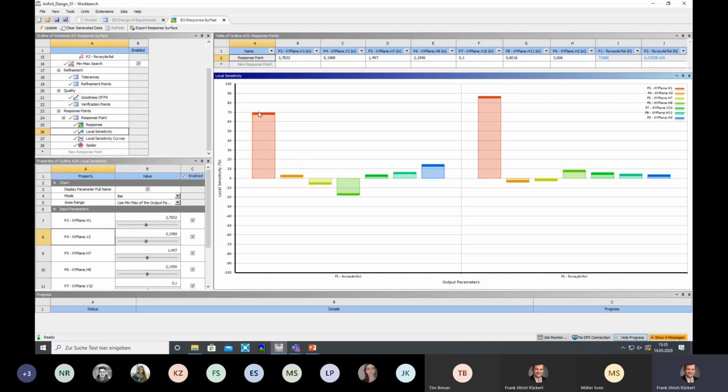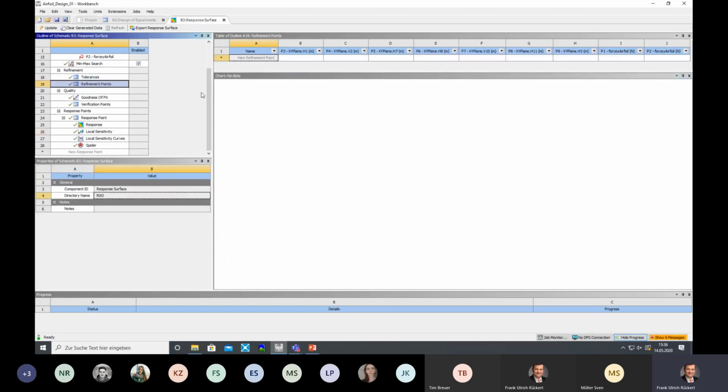For example, the biggest influence has this parameter h1, and a small influence has a parameter v2, and a bigger influence has a parameter h7. But I think this h1 has more or less the biggest influence. Yeah.